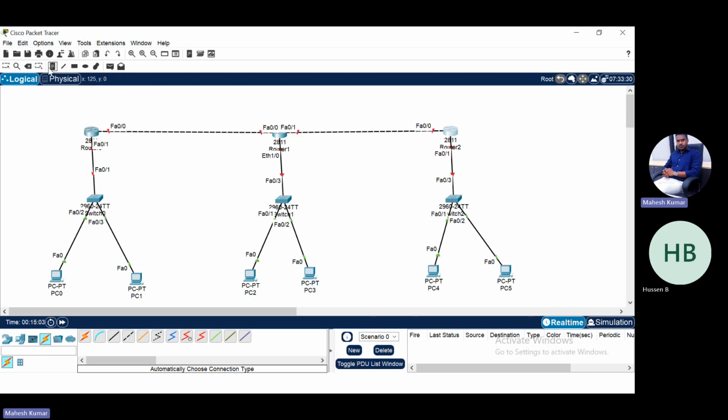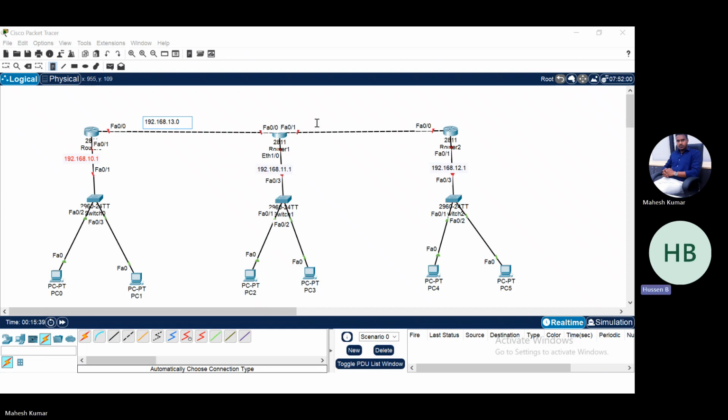Now let me try. 192.168.10.0, or 10.1 we can say. This is the gateway network: 10.0 is the network, and 10.1 is the gateway IP. Again, 192.168.11.0 or 11.1, this is the 11.0 network. Then 192.168.12.1, the 12.0 network, and the 192.168.13.0 network. We will consider 13.1 for this one, 13.2 for this one.